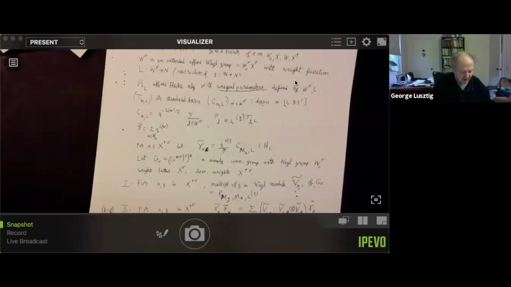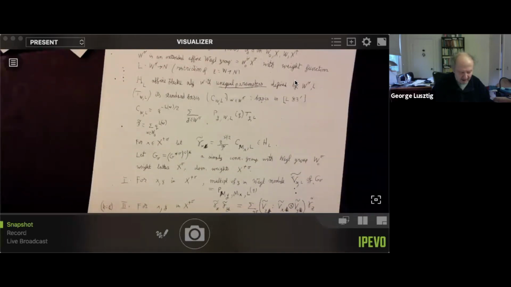And then there are the following two statements you can make, similar to what happened in the 83 paper. But now the group that you have to consider is not G, and not the fixed point set of sigma on G, but is something more subtle. You have to take the fixed point set of sigma on the dual group, then the identity component, and then dual again. So this group is again simply connected, and it has a Weyl group, this fixed point set of sigma, and its weight lattice is the same as X sigma, and dominant weights are the same as X plus sigma.